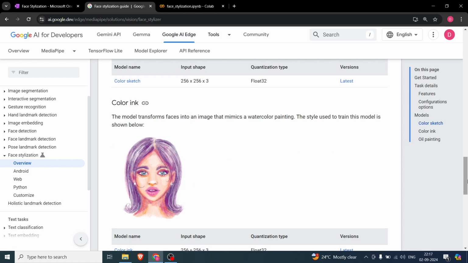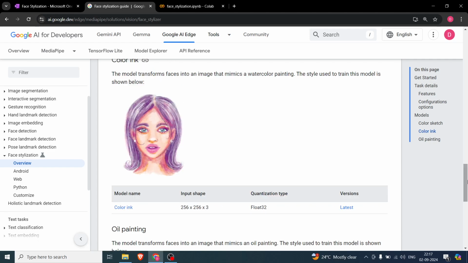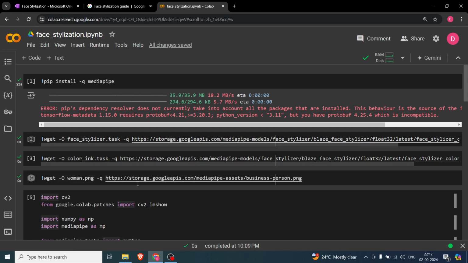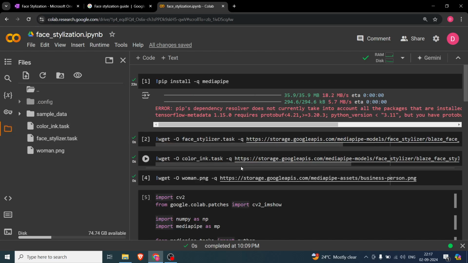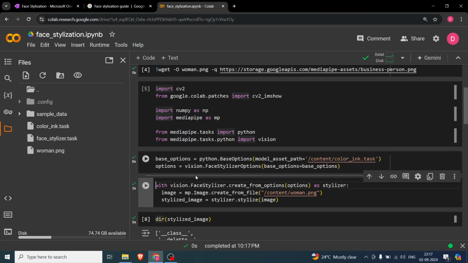Okay, so as I said, you can basically take this color ink also. You just need to go over here, and instead of that you need to click over here and download this model. So let me try to actually show you that one. Okay, so what I'm going to do is, I have this, so I have face stylizer. So color ink is there, so instead of that I'm going to take copy path over here, and rest everything remains the same. Here instead of face stylizer, the only thing I do is I pass the color ink image. Okay, and then I hit shift and enter.